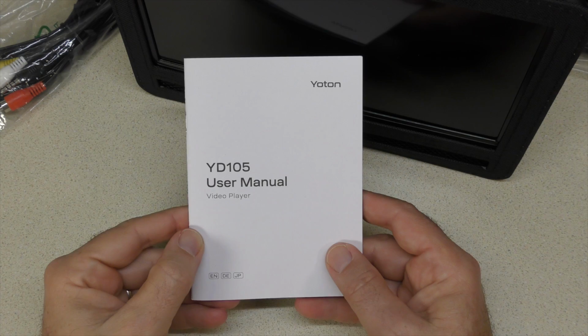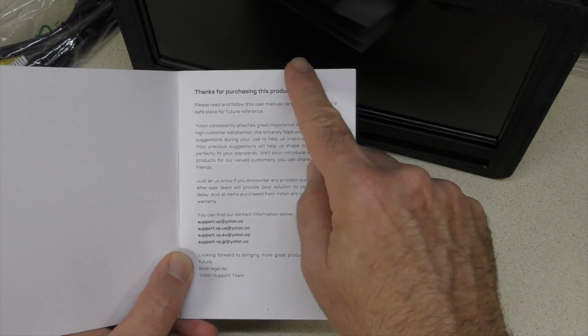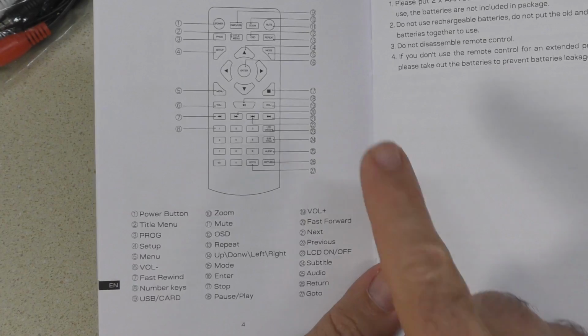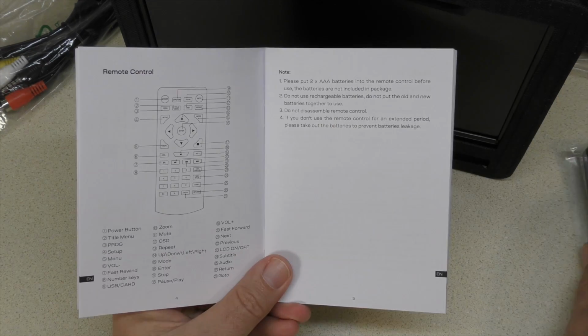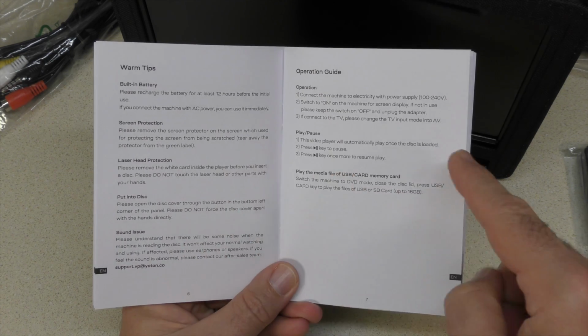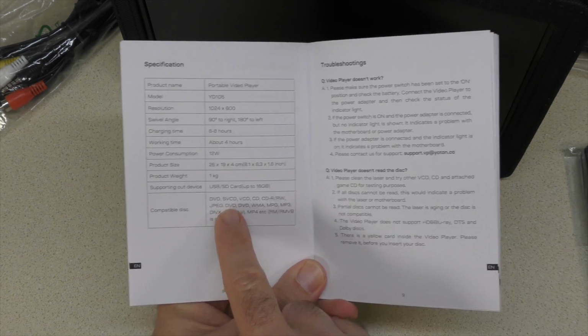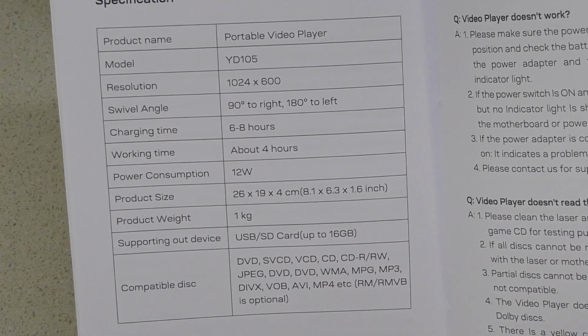So here is the YD105 user manual. The first part of the manual is in English. There is a thanks for purchasing page right there. Information about the remote. It does not come with batteries, so you will have to supply your 2 AAA batteries. Tips to just know about the player itself, operation guide. Here are some specs. 1024 by 600 is the pixel resolution.